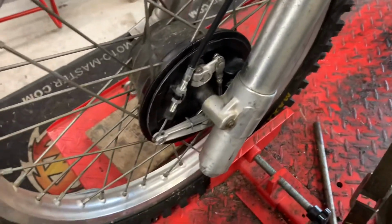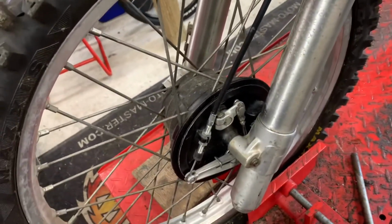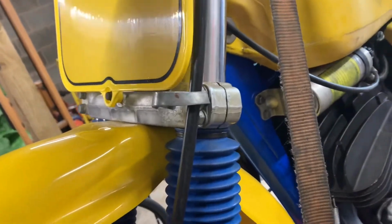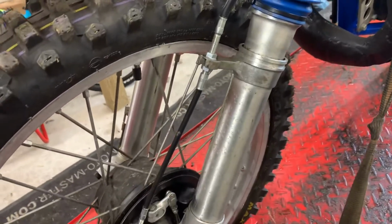It depends what you want it for. If you're wanting it as a riding bike, you're going to get these chips. And if you're going to be riding it regular, as you clean it, these things are going to start to look better anyway. Some of the little brackets, so the front brake bracket, the front brake cable should come on the front side of the number board. He's put it behind the number board. It should come across here and down. But anyway, that's easy to sort.